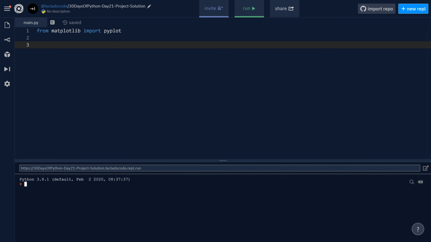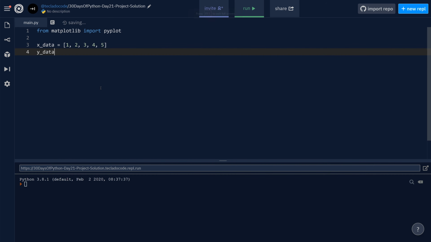So now that we've got pyplot, we can use it to plot a graph. And we're going to do a scatter plot in this video for the project that we're going to be building. So how do we do a scatter plot using Matplotlib? Well, we first of all need to define the x data, which is going to be the values for the scatter plot along the x-axis. And I'm going to do something simple and do 1, 2, 3, 4, 5. And then we need some y data, which I'm going to do something like 5.5, 6.4, 5.3, 4.4, 7.9. It doesn't really matter what values you use, but those are the ones I'm going to come up with here.